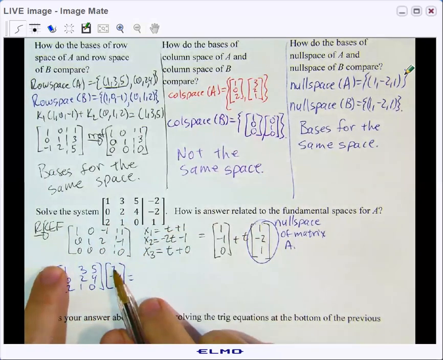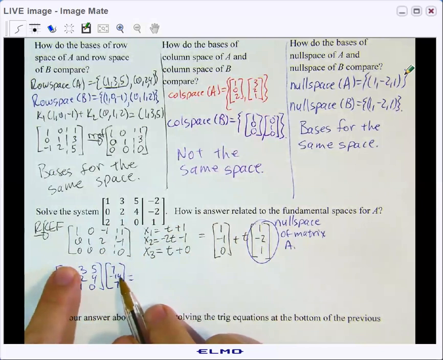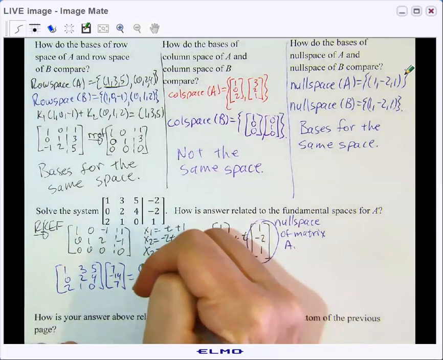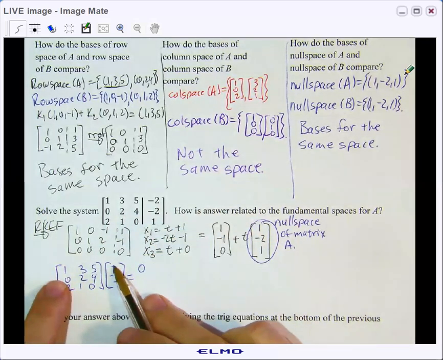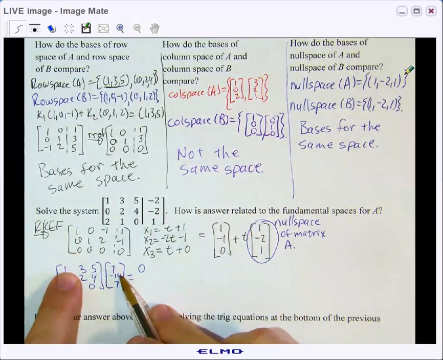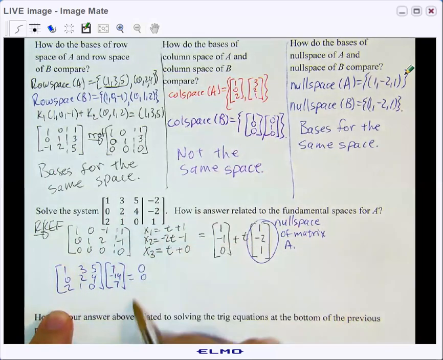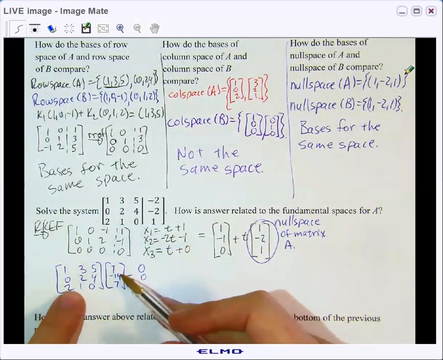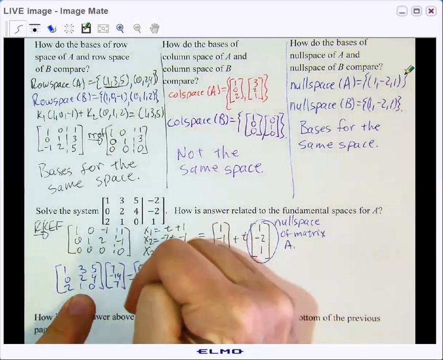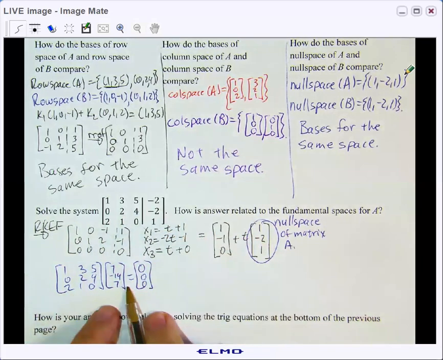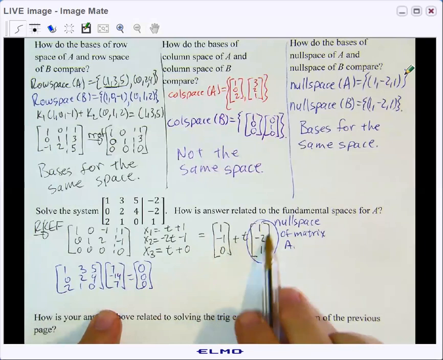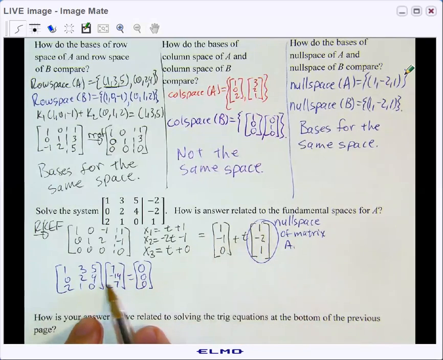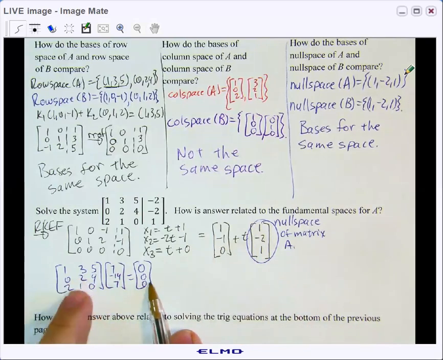So we'll get 7 minus 42 plus 35 is 0. 0 minus 28 plus 28, which is 0. 14 minus 14 plus 0, which is 0. So that's what we mean by being in the null space. Any scalar multiple of this guy will get sent to the null, or the 0 vector, by our original matrix.